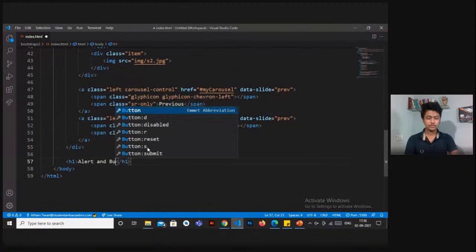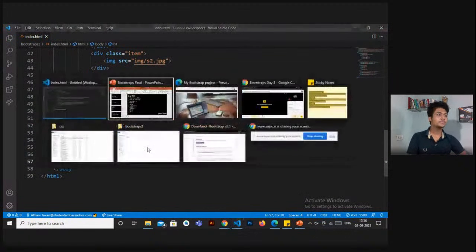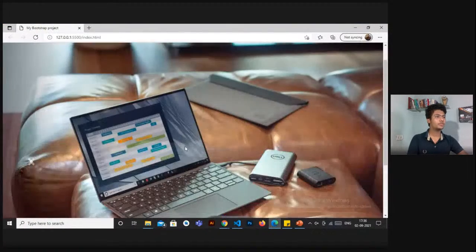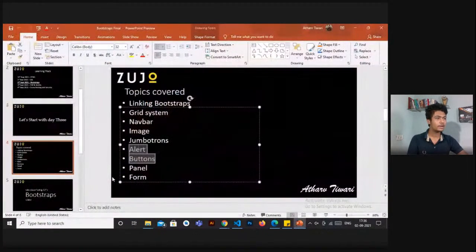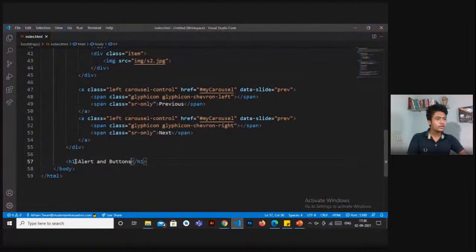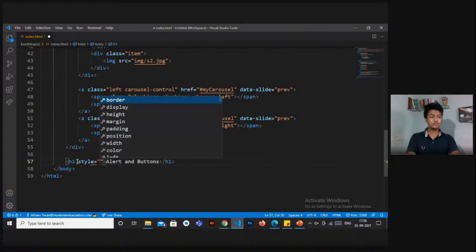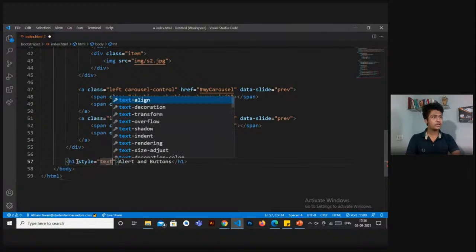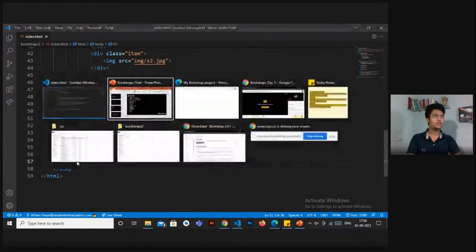I will also style this part, firstly aligning this text to center. Text align center. Done. So I have aligned this text to center, and after aligning, I will add the buttons.